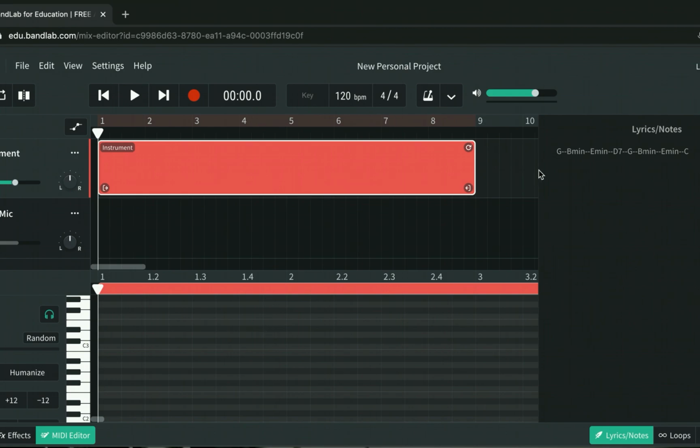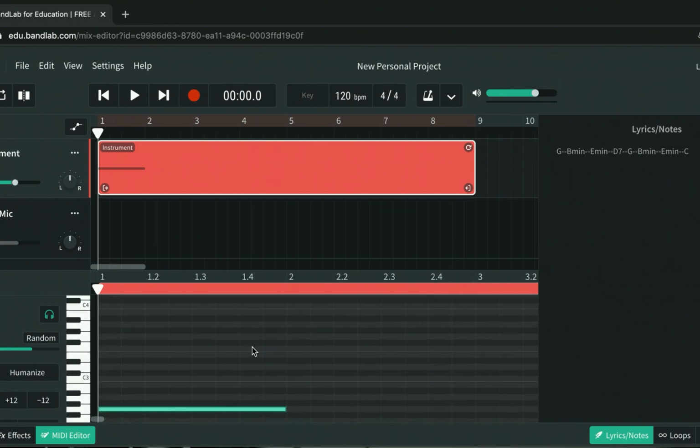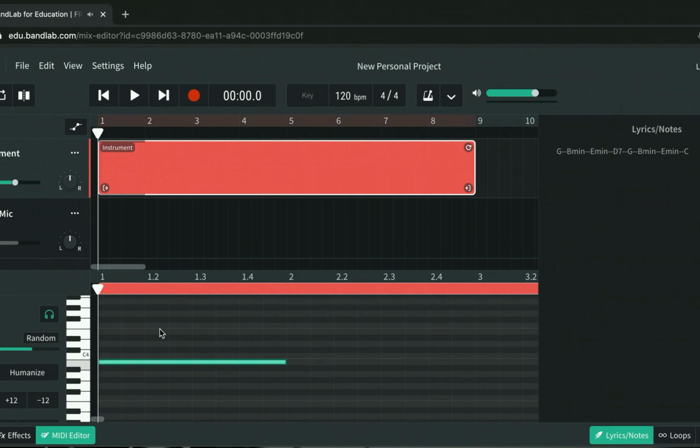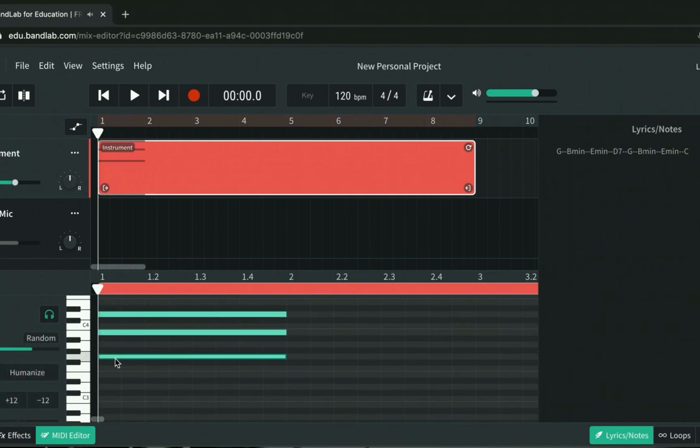My first chord is G major and I want this in root position, which means that the bottom note is going to be G. So I'm going to enter my G here. Now you see that's not very long, so I'm actually going to stretch that right out so it fills the whole bar up to the number 2 just there. The other notes of a G major chord are a B and a D. And I like to double the root note of the chord because I think it adds a bit of extra weight and emphasis.